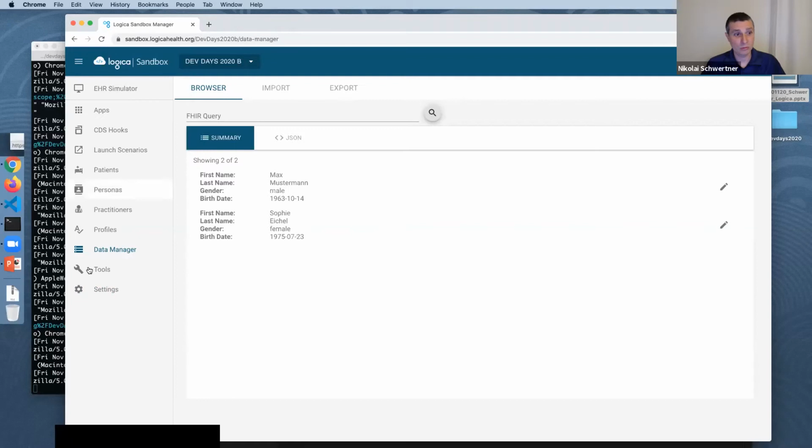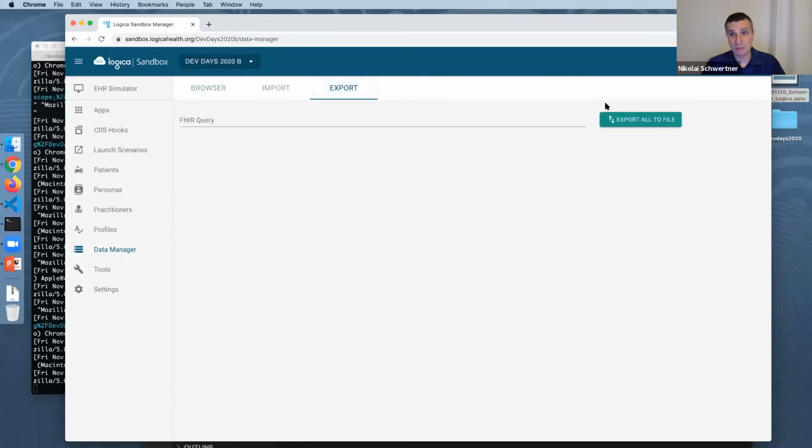So if you go to Data Manager, then Export, you can either enter a FHIR query to restrict what you're going to be exporting, or you can export everything which you've got in this sandbox by just clicking on Export all to file, and then a few moments later, you should get a link here to download a JSON file, a bundle, which is a FHIR resource, which is going to contain all of your, oh, here we go, that's my file, download file.